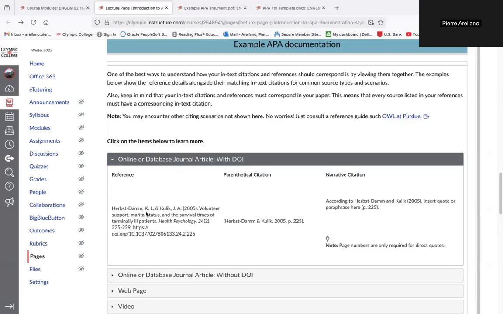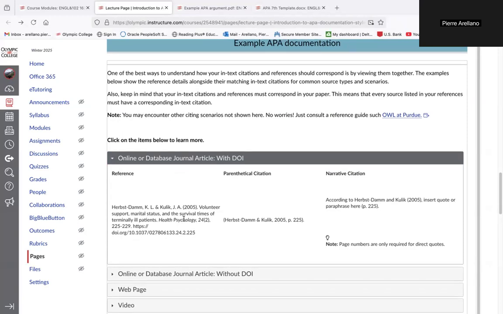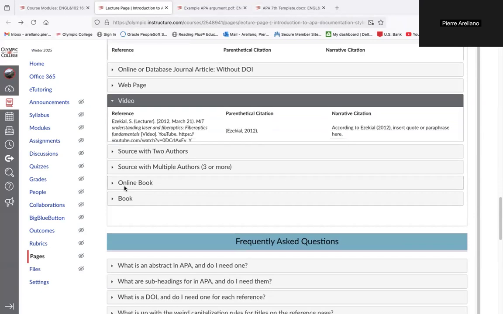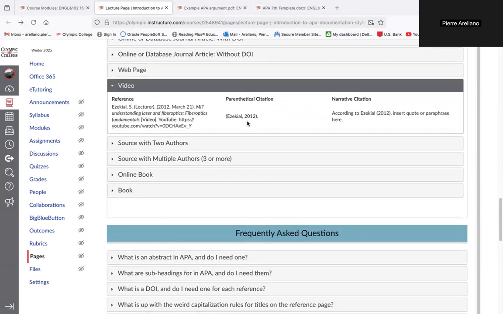So how to do a journal article, which again, you're going to know how to do, how to do a video, like what I covered, how to do an in-text citation, or how to do it inside the narrative. Which is a great way, instead of always having it at the end, including something like according to Ezekiel, and that works just fine. Instead of having to cite at the end of your sentence, you cite at the beginning of your sentence, which is totally fine.